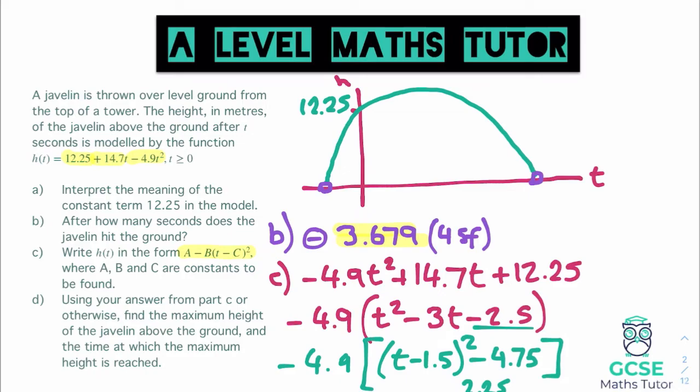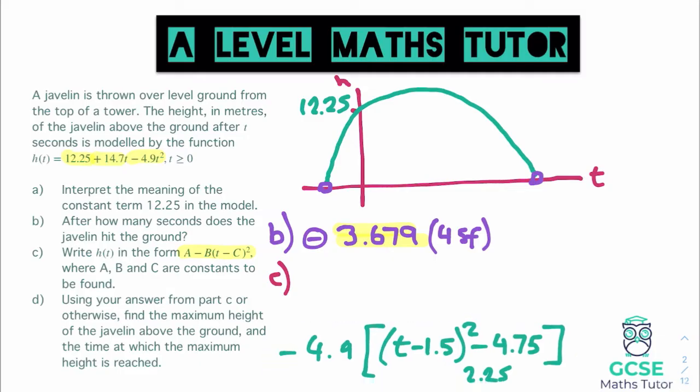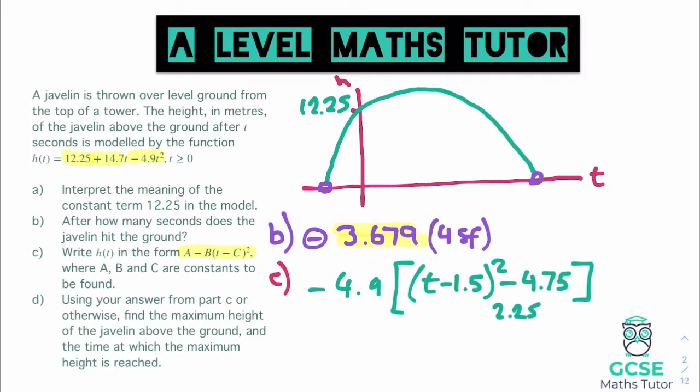Right, so at this point, again, we're running out of a bit of space. So I'm going to get rid of that first bit of working out. And we're just going to go from this position that we're in at the moment. There we go. So at the moment, we have the minus 4.9 on the outside, and we're going to have to multiply that back in so that we can have a look at those particular elements. So let's multiply the negative 4.9 back in, which just means it goes at the start of the squared bracket. So minus 4.9, open brackets, t minus 1.5 squared. And then obviously we need to multiply that constant at the end by the negative 4.9.